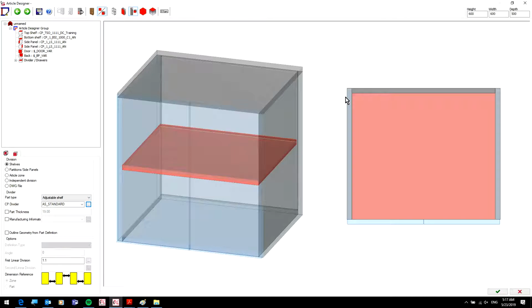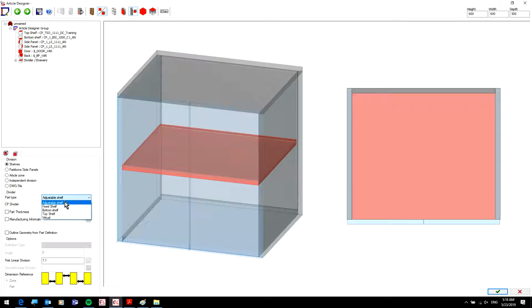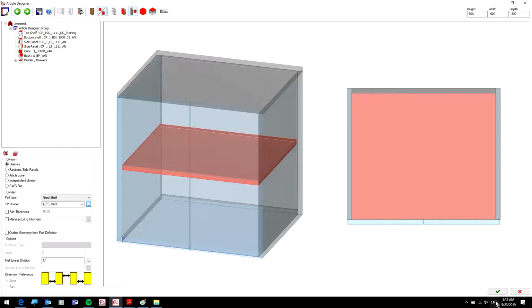It's the same. The reason why, when we choose this variable, it doesn't have the parameters of the variable we created is that these two have different types. So when we choose that type, we can't see the parameters. So if you want to use adjustable shelf variable, you have to create that kind of variable. Similarly, to choose the parameters we want for each type of shelf partition, we have to create separate parameters for it, as they can't be shared. So I pick fixed shelf, I click here, and I say this one. Now when we choose the cell, we will see the variable we just created.